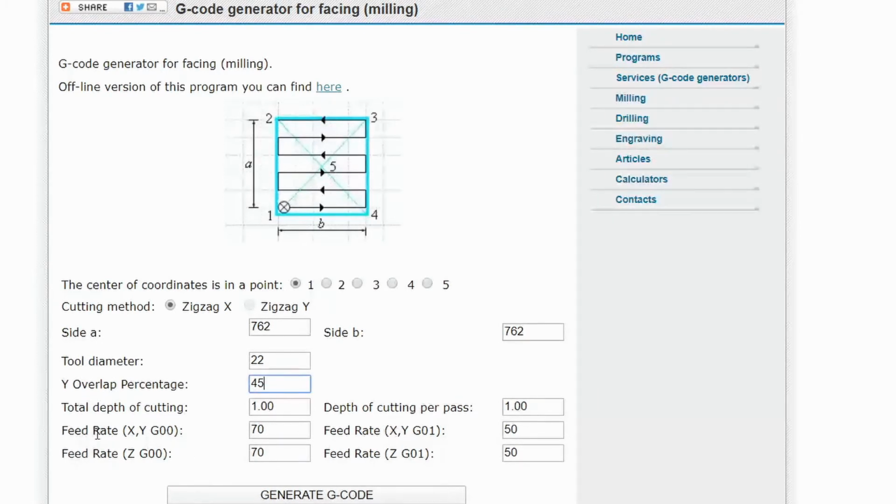Next thing we'll be looking at is the feed rate, X and Y, the G00. A quick understanding of what G00 is: it's the rapid speed, which is the times when the machine is not cutting anything. We'll set that to 2000. And the feed rate as well, which is the speed at which it will be cutting, will be 2000 as well. And you can adjust these speeds depending on how much you're cutting and how quickly you want to be cutting as well. And you can use the feed rate overrides in Universal G-Code Sender to adjust these speeds if you want to on the fly. For the feed rate on the Z-axis, I'll do 500 for both as well.